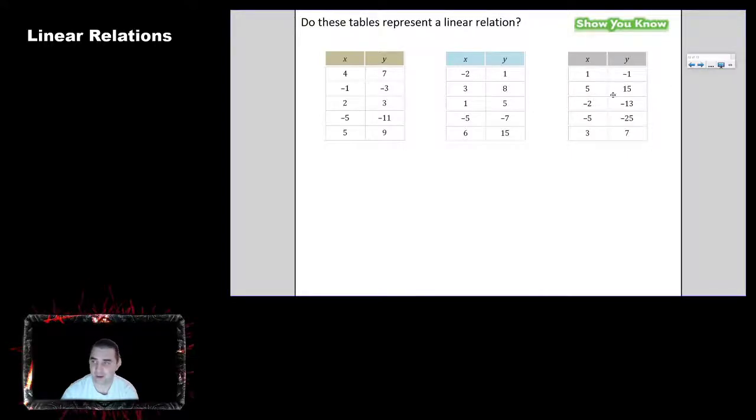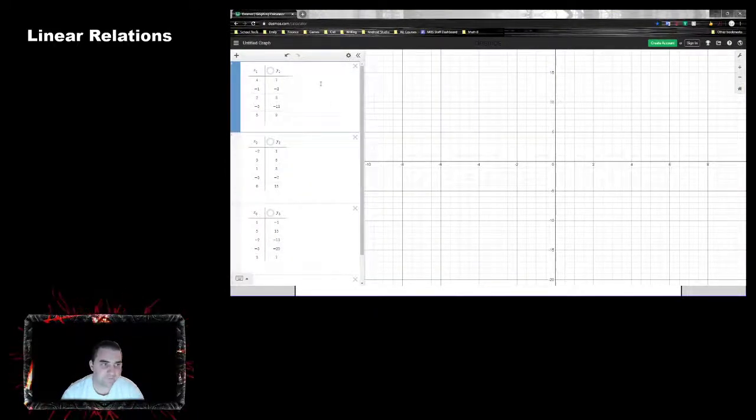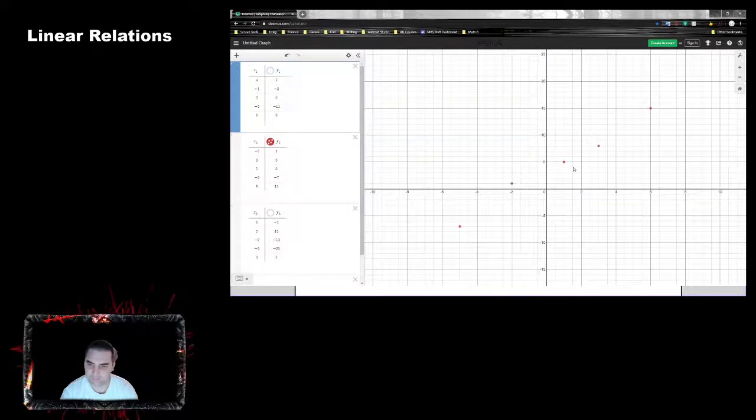Okay, I'm going to go over to mine, and the first one I've plotted here. Let me just zoom out here. Okay, that looks good. So does this look linear? That does look linear to me. I would say so. If I stretch the line through here, it goes like that. Yep, that is a linear example. Let's check the next one, right here.